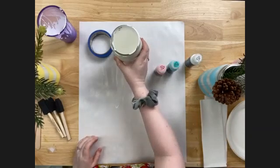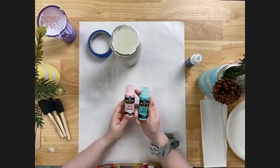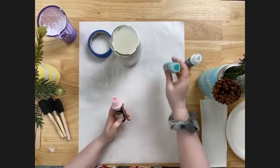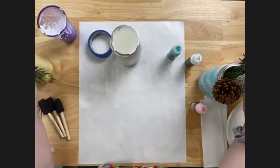Alrighty, so I think I'm going to do pink today. The color I have here is Baby Pink. I've also got Patina here, and then this yellow one is Daybreak. Those are the names of these colors. So I think I'm going to do pink for my jar. Let me move that out of the way so there's not too much shadow.